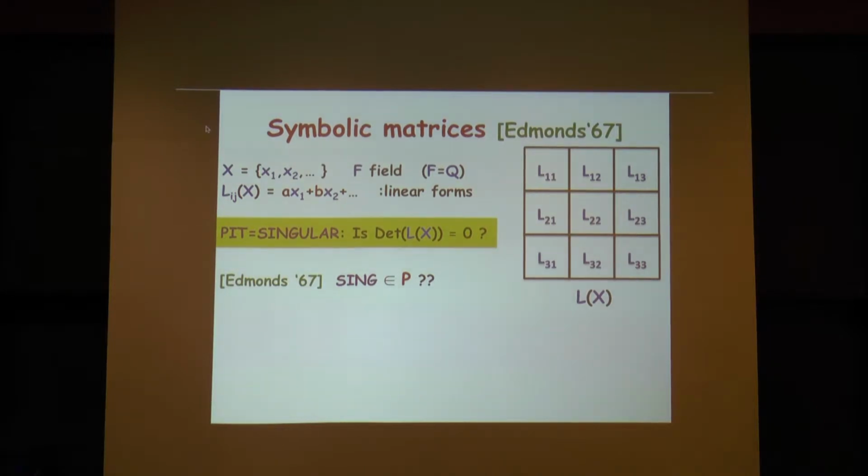Now, I'm sure many of you know that there's a very simple probabilistic polynomial time algorithm. And even if you don't know, you would find it. What's the randomized algorithm? You just pick random values for the variables. Small integers will do, and evaluate it. Of course, if the determinant is identically 0, it doesn't matter what you plug in, you'll get zeros. But if the polynomial is not identically 0, then with high probability you can prove that you get a non-zero, so it's a very good probabilistic algorithm.